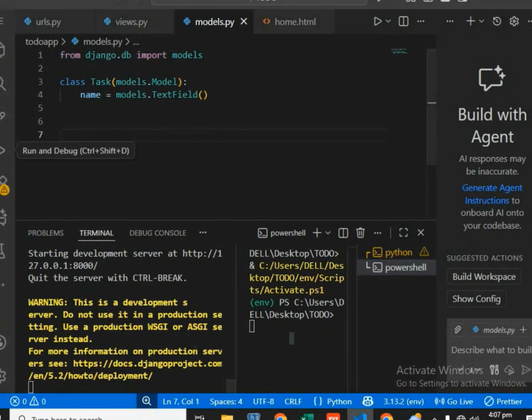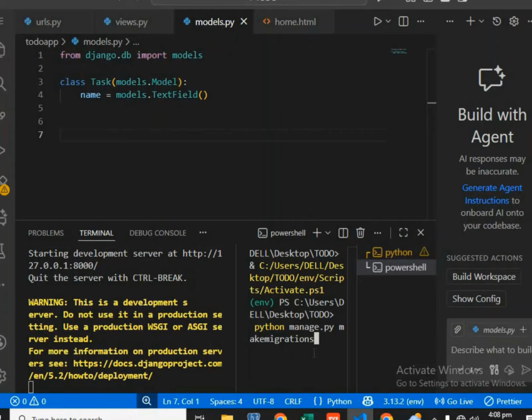Now you need to come to your terminal and say python manage.py makemigrations. Anytime you create a model or change anything in your model, you need to come and say python manage.py makemigrations. Makemigrations is saying: add this data field to our database, or delete this.